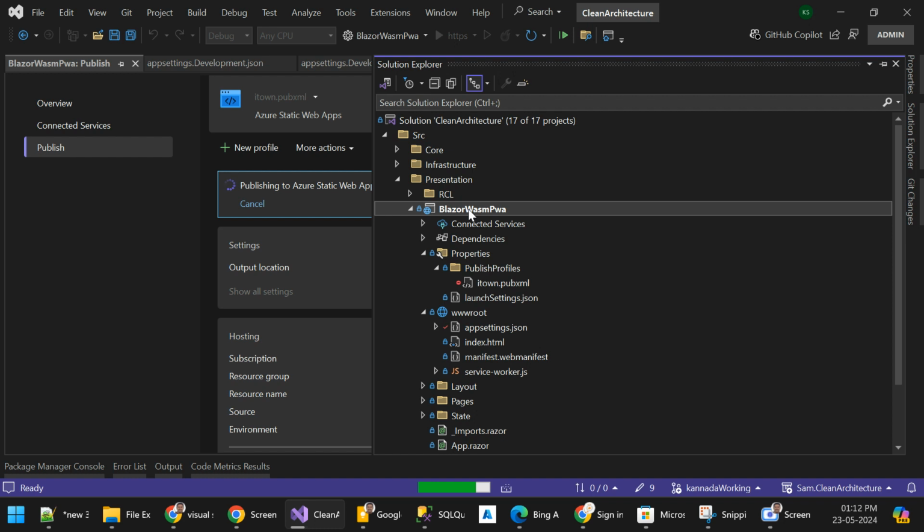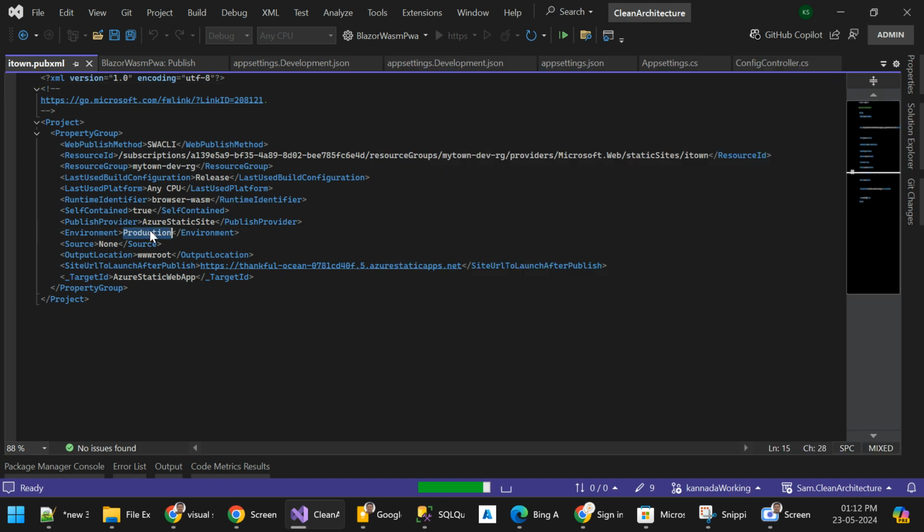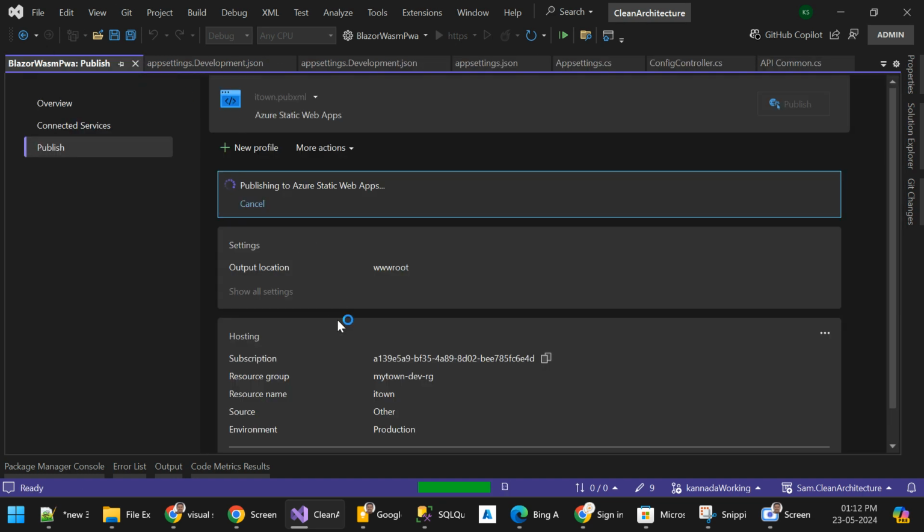It's simple. You go to your project, Publish Profiles, and go under this. You will see here that it used to appear as preview. Just change this to production, and you are done. It's a small tweak you have to do. And make sure you're always running in admin mode, and that you have all the CLI commands installed properly.